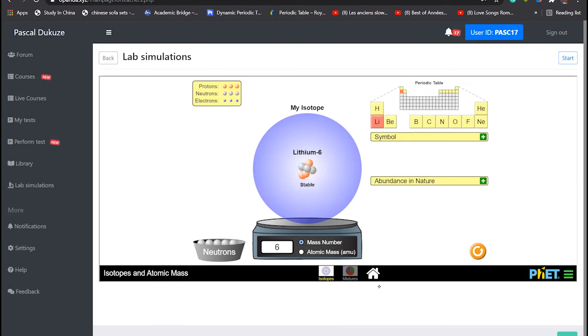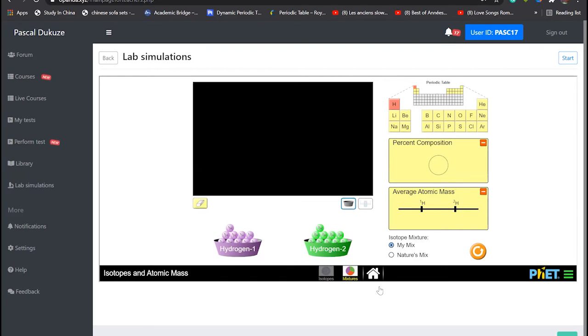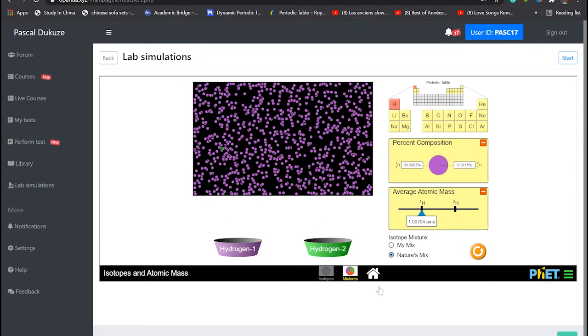Now let's go to the mixture of the isotopes and see their percentages in nature. We have hydrogen. Hydrogen has how many isotopes? Naturally, we have 2 natural isotopes of hydrogen. And on the image here, we have a representation of the natural abundances of these isotopes. You can see the violet color, and here we have a lot of them. We have the other color, and we have a single one. Remember, the relative abundance is being represented by the number of these small balls you are seeing on the image. Looking here, we have 99.9 percent of hydrogen-1.